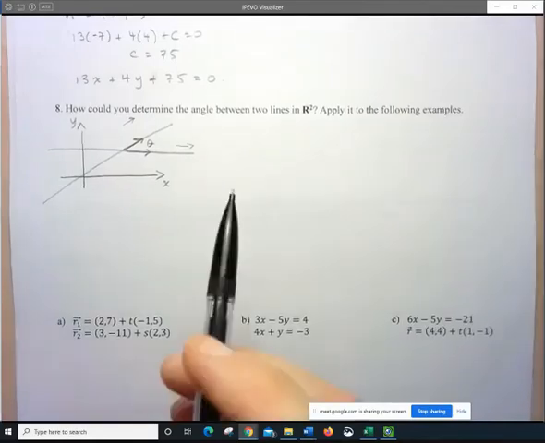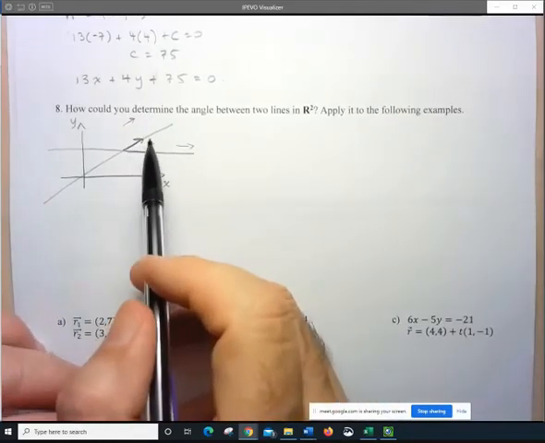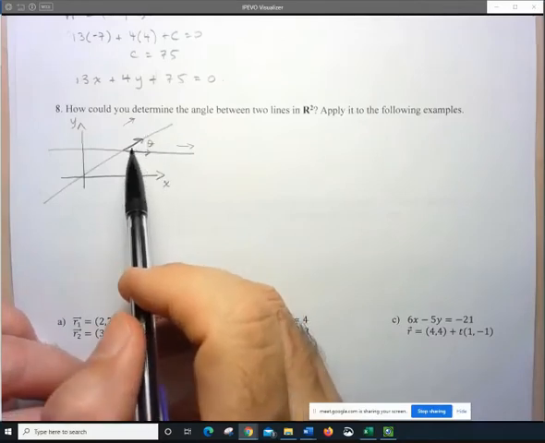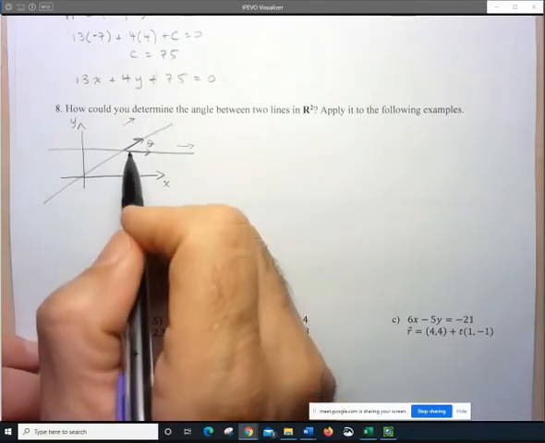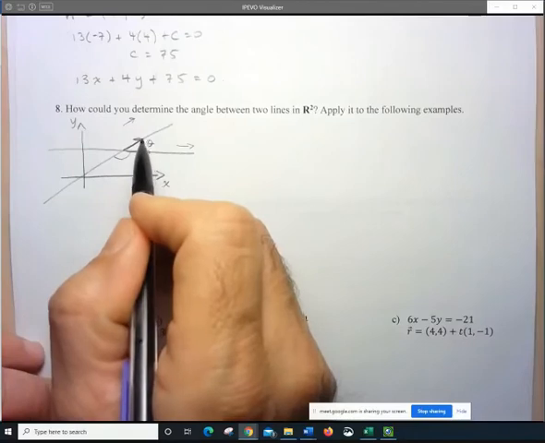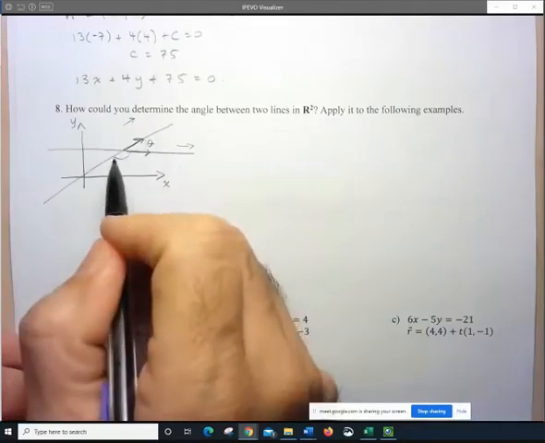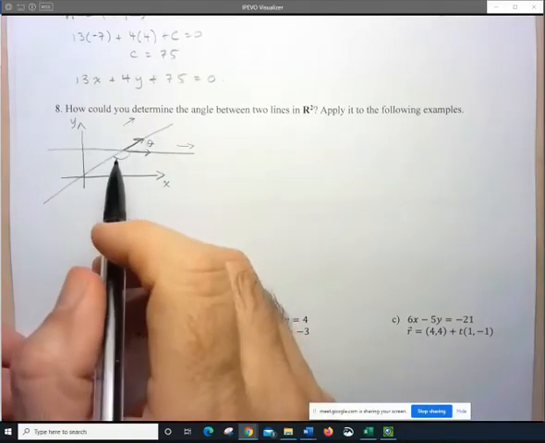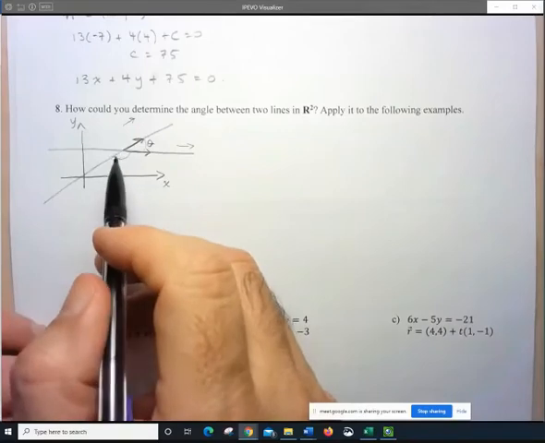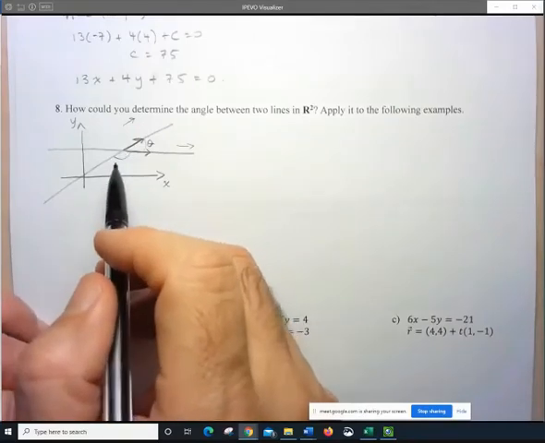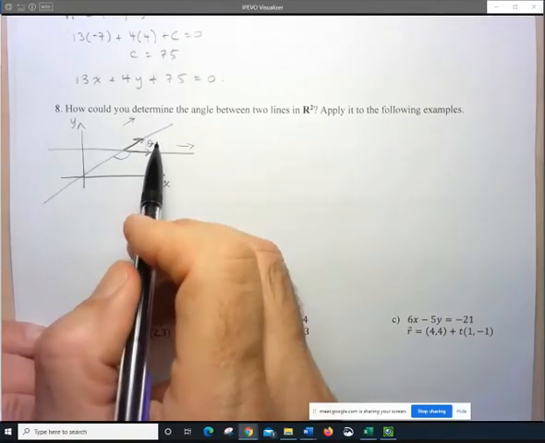Well, the little issue here is, it kind of makes sense that if I'm determining the angle between the lines, there's technically two angles between the lines. There's this one here, which I call theta, and this one there. I don't think you're going to be too surprised that the one that we choose to represent the angle between the two lines is the acute one.